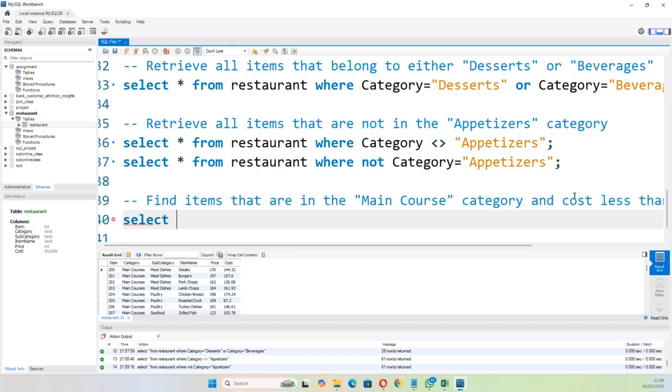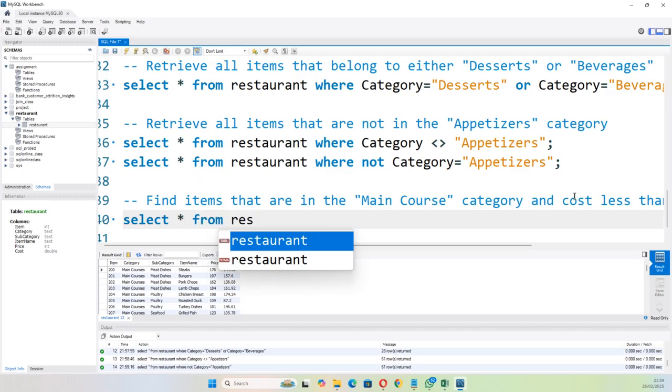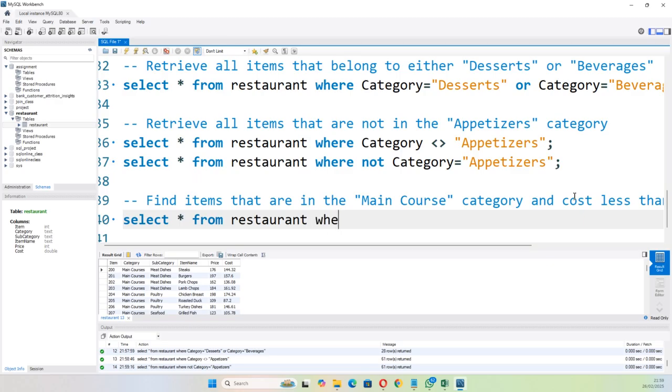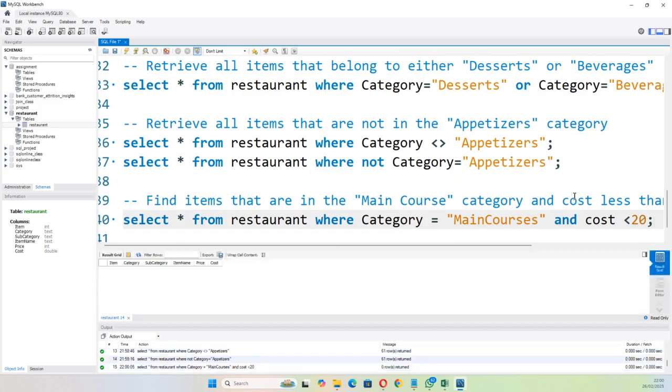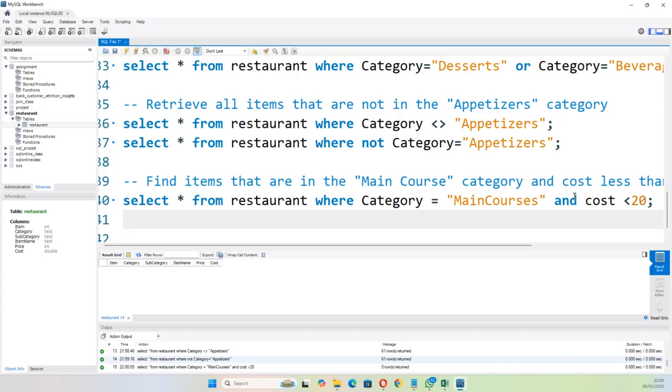Select all from restaurants where category equals main course and cost less than 20. No rows. Are you sure?